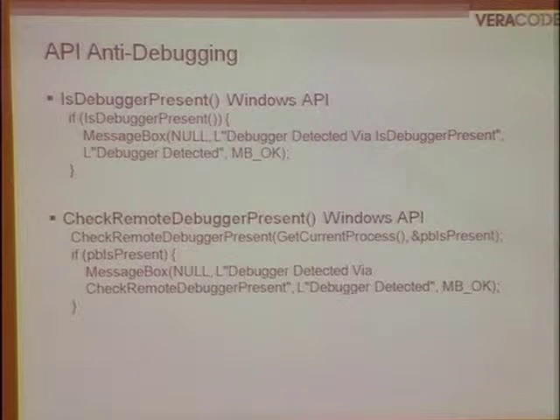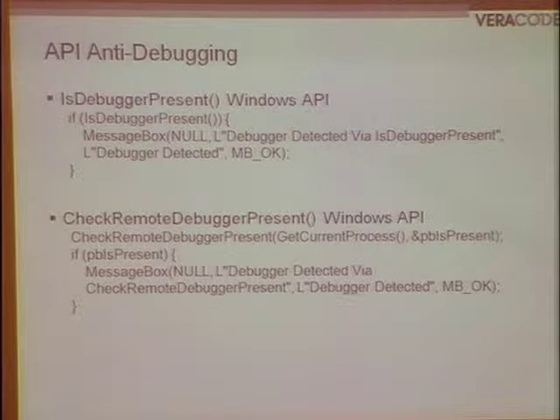These 2 are probably the 2 most common ones that anybody who's done any reading or research into anti-debugging has seen already. The first one is basically a call to IsDebuggerPresent, which is a provided API by Microsoft, which checks to see if a debugger is attached to the running process. What the API call does is it directly checks the process environment block, the PEB, for our process and looks for the BeingDebugged flag.